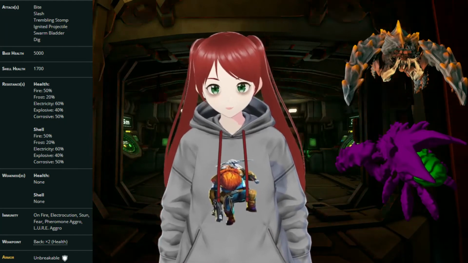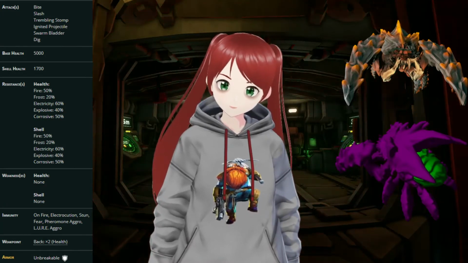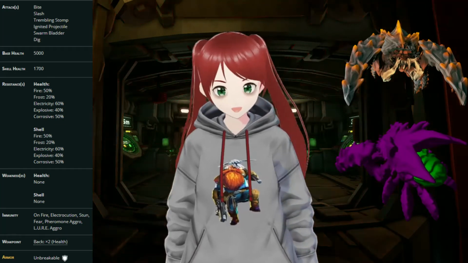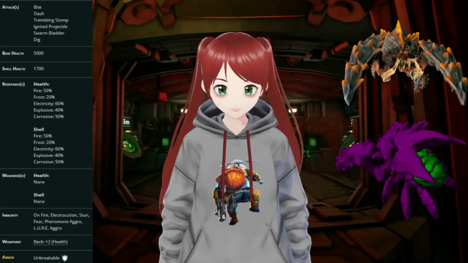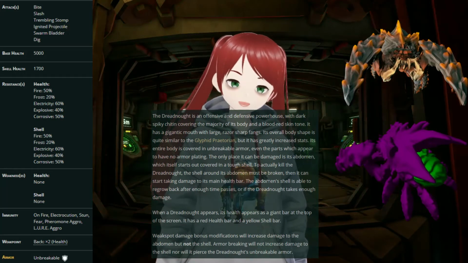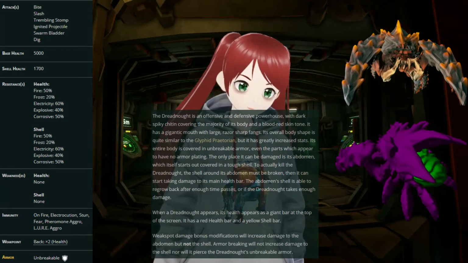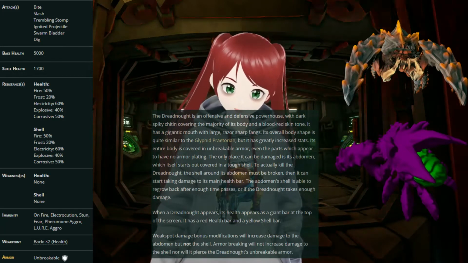And what I found interesting is it's actually very similar to fighting an oppressor. And as we knew from the last episode, an oppressor is basically a heavily armoured Praetorian. So it just makes sense, right? Like the Praetorian, its entire body is covered in unbreakable armour, even the parts which appear to have no armour plating. The only place it can be damaged is its abdomen.